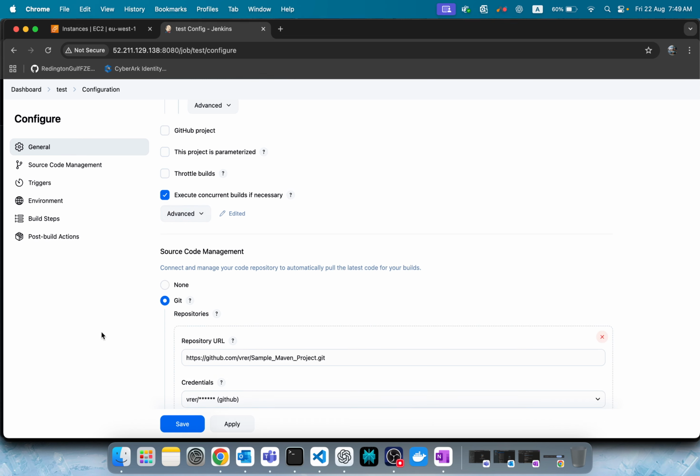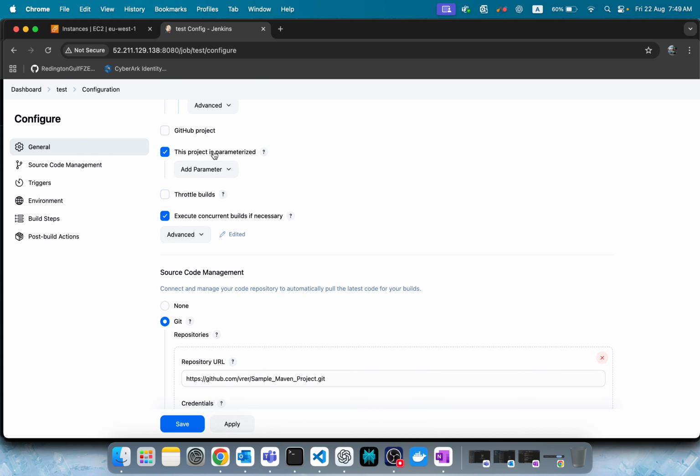Now finally, in the general section, we have one thing called parameterized. This project is parameterized. Why I kept it last is that we'll pass parameters to the job by using this option. Let's say I want to pass some name or some information to it. You remember we pass parameters to a shell script, positional parameters. Similarly here, we want to pass some parameters to the job, so that the job will use it for some reason.